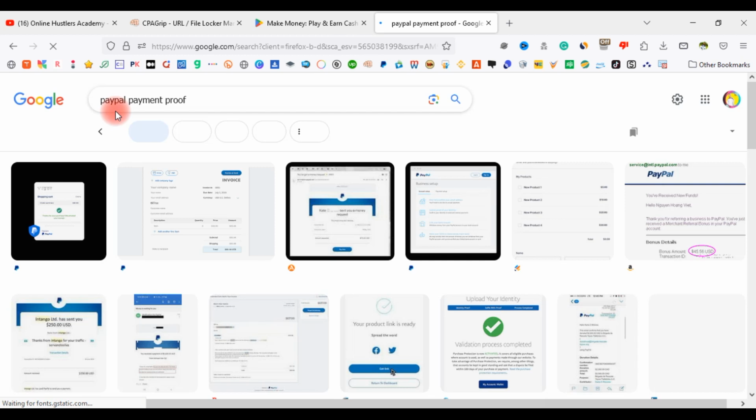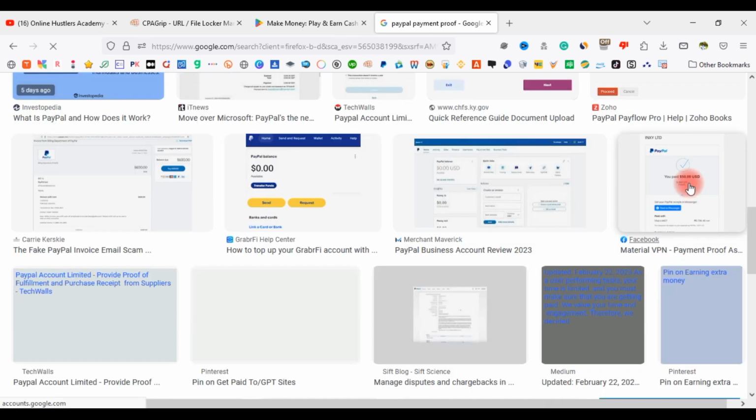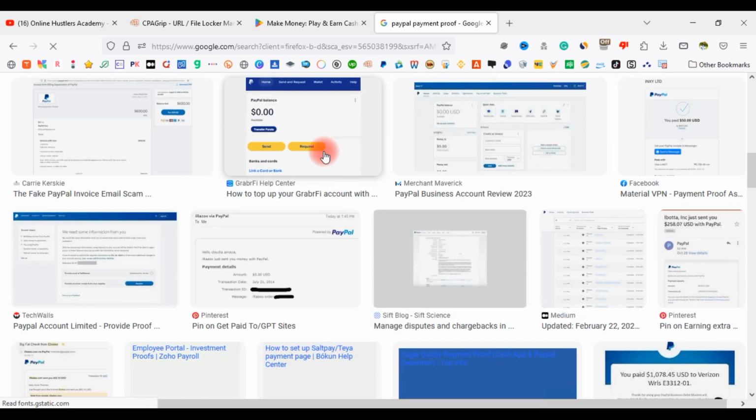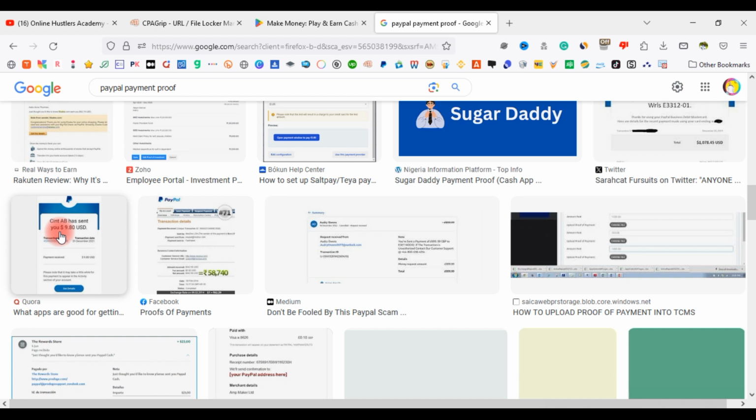So right now, okay, this thing says 250 paper. You can download any image of your choice. Any image that you can download is enough. One that shows money received in your account is okay. This one not, that means we are the one going to pay somebody. Okay, so let's download this kind of, this one is okay.